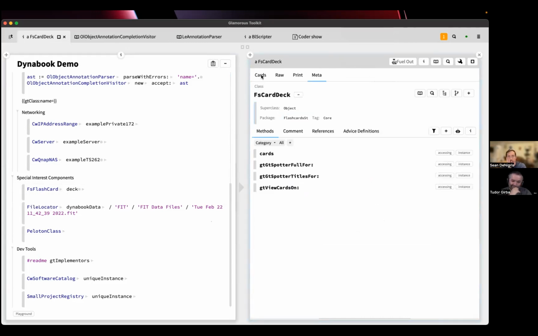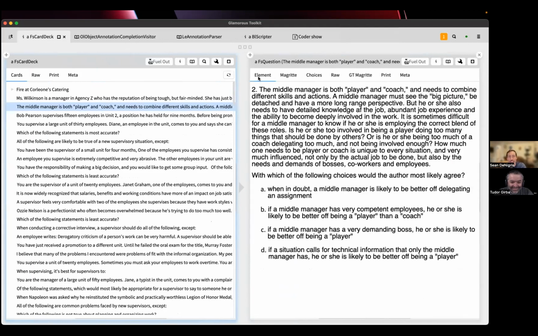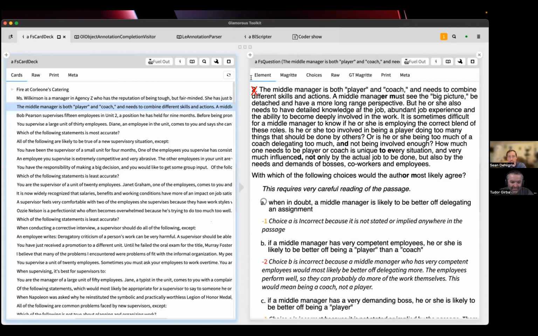So I was studying for an exam, and they have these books of multiple choice questions. Most people either make photocopies or just don't write in it and think to themselves, what is the answer? And then they write it on a separate piece of paper. So I will click on one of those now. I thought to myself, it's really silly because we have a Dynabook. So I just modeled these things as questions. And when you select it, they're ranked choice, right?